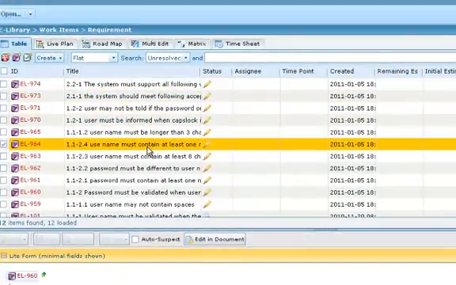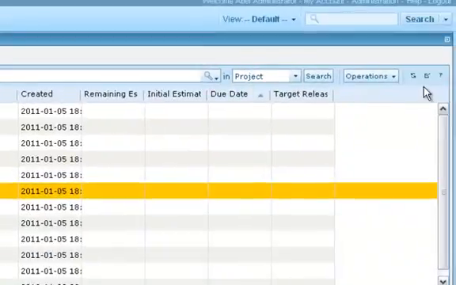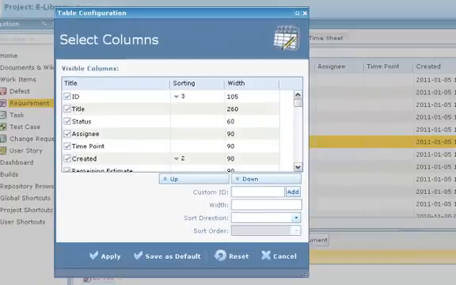So here in the top portion of the screen, this is where you select a work item that you want to work on or process, do something with. By the way, in the table, you can decide what columns you want to see in your table view. You can add some, delete some. You can save that as your own default, or you can just keep it for this session.